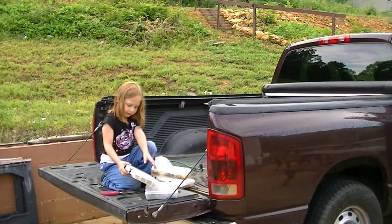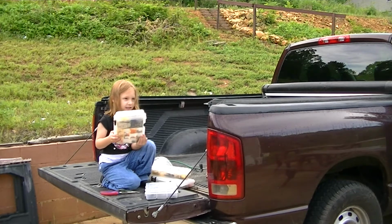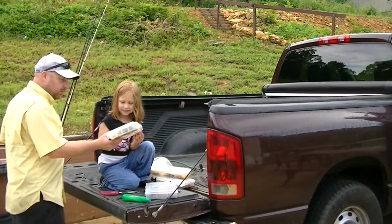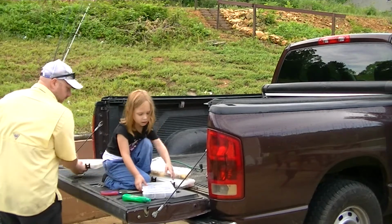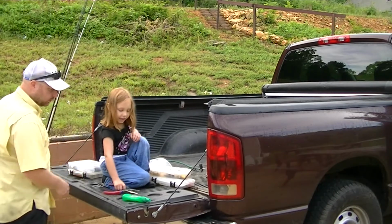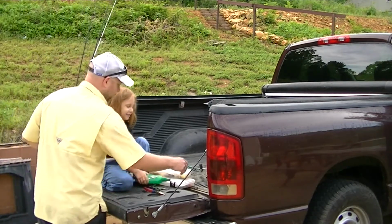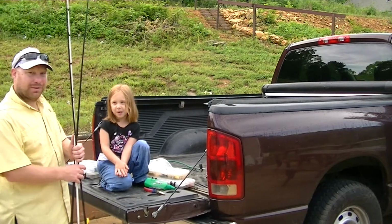We have some... That's hooks and bullet weights. And here's some more hooks and some fishing things, jigs. And we got these stuff. We got a spray. And we're ready to go fishing, so let Papa talk.